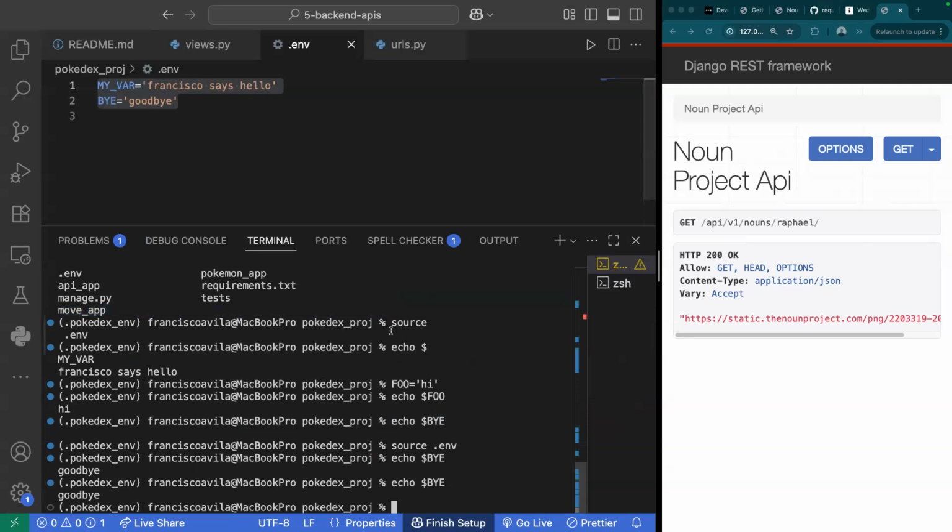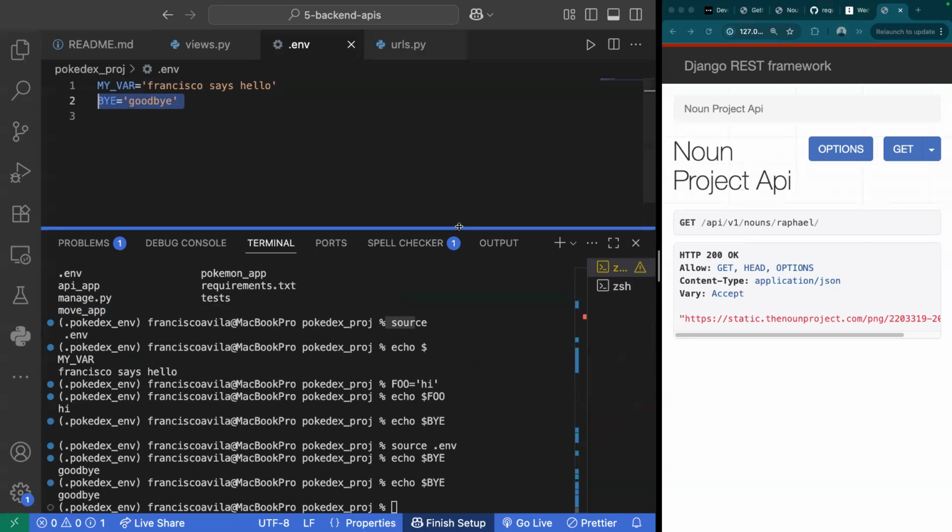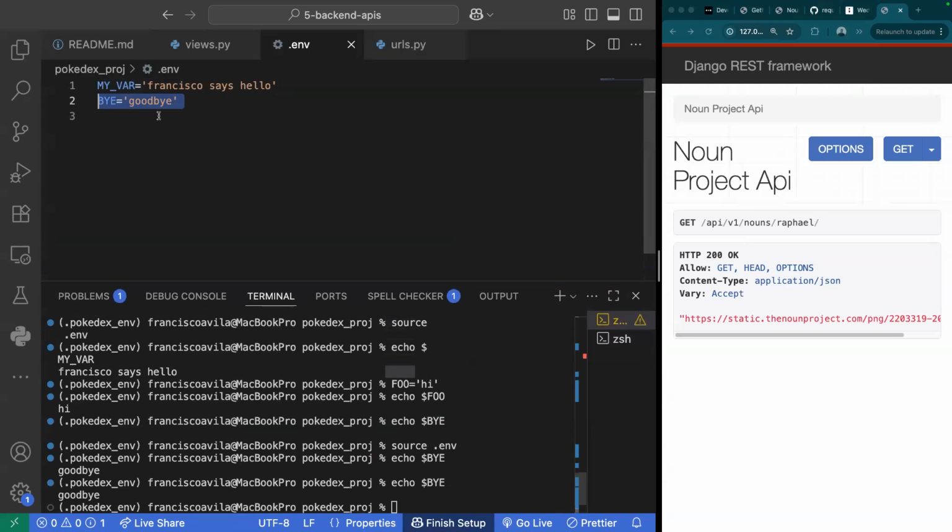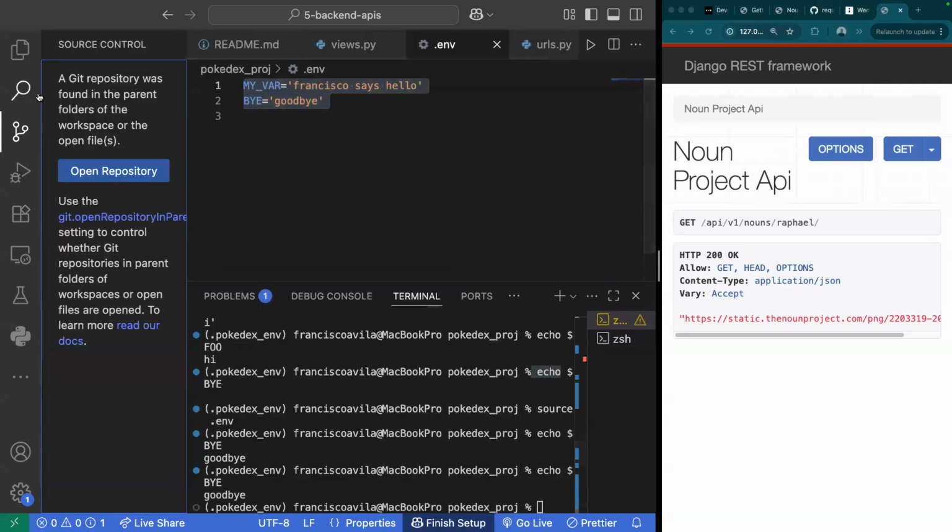The first time that I did the source, the only environment that existed was my foo variable. I then wrote the bye afterwards. So you just reloaded. Exactly. It's not something that's just going to happen automatically. If there is a change to my .env file, I have to manually source it again. Perfect. Thanks. Of course.